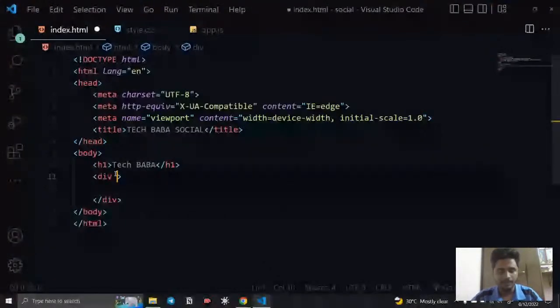I will explain what I'm doing, so please bear with me, and at the end you will note this. Just name this as post, or whatever you want. You know about what an ID is, what HTML is, everything. I think you know that, right? So if you know, just give a comment. Yes, I know. Okay, so that's it.